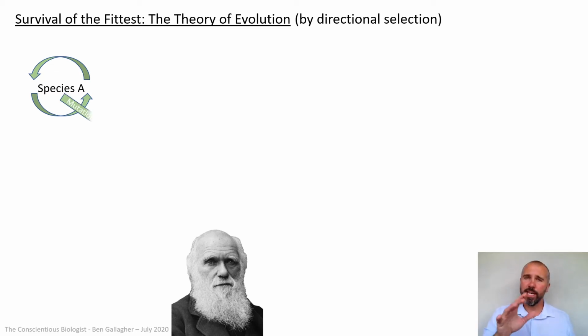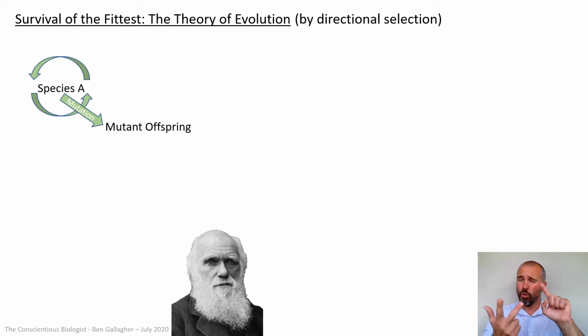However, every now and again you get a mutation in the DNA. And if that mutation is in a sperm cell or an egg cell or a very early embryonic cell, then the mutation is going to be in every single cell that follows and be in every cell of the mutant offspring. Now what that means is that the mutant offspring is going to make a new version of a protein in its cells. Now 99.9% of the time that's going to be a disadvantage, because mutation is entirely random.